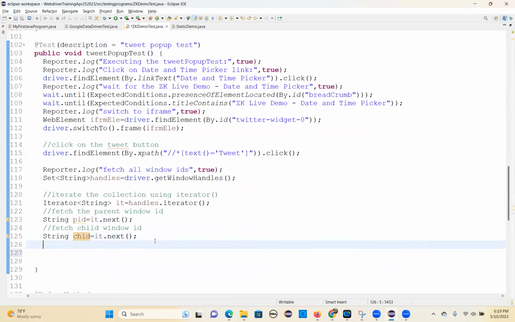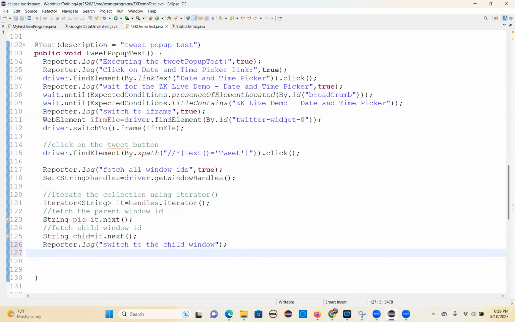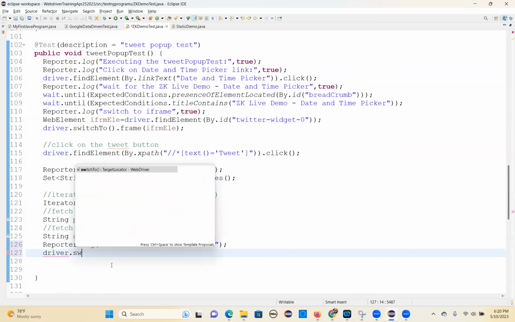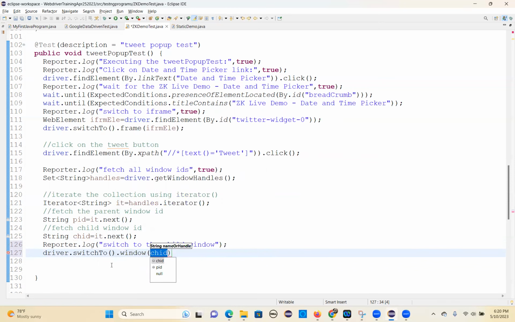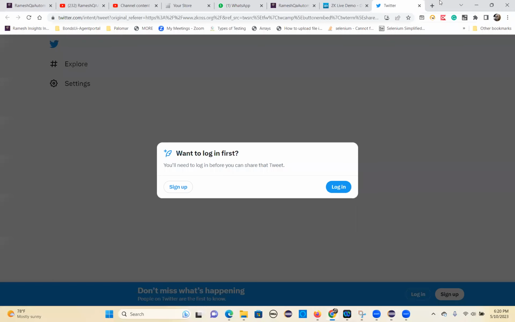So how can you switch to the child window? Driver dot switchTo method dot window method, child window. Now where will your cursor go with this line? It will go to the child window, Twitter.